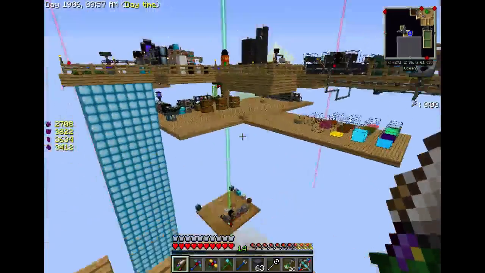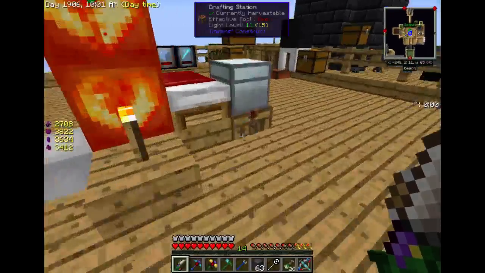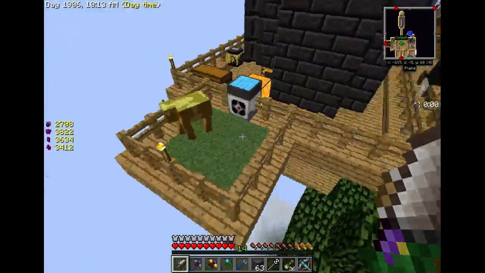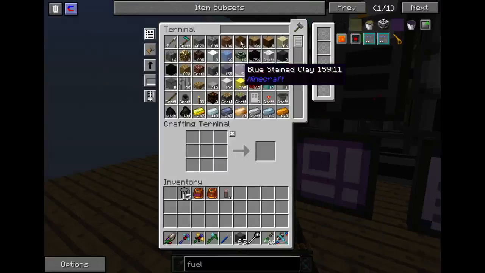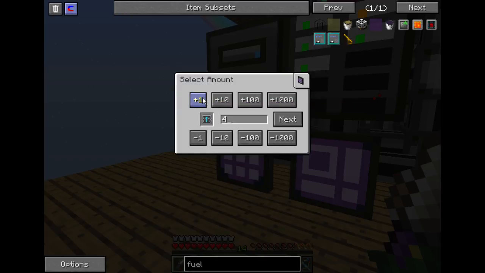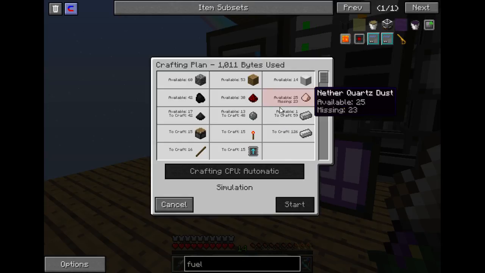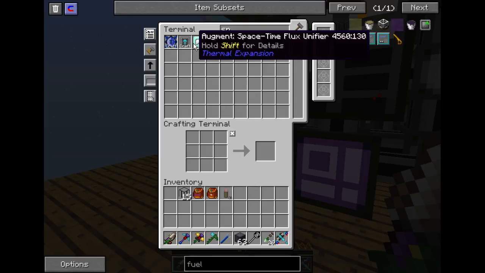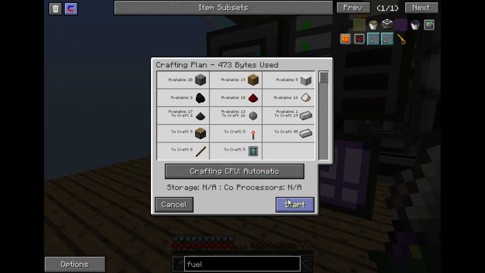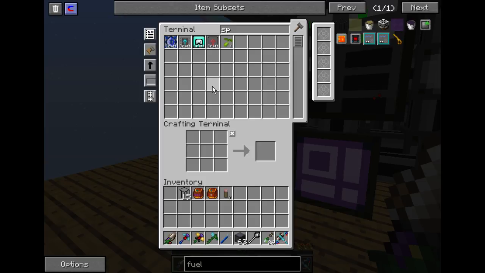4.5%. Yeah. Let me get speed upgrade real quick, if I've got one. Looks like no. Maybe I dropped them off in here. These are called speed upgrades, right? Yeah. Item conduit speed upgrade. Let's just get, well, 15 is the maximum. I'm missing quartz dust. Alright. 10? Nope. 5. Good enough. That'll move us up to 24 items per operation.